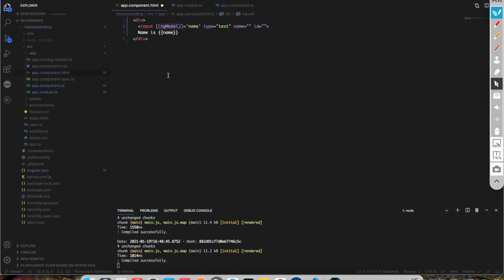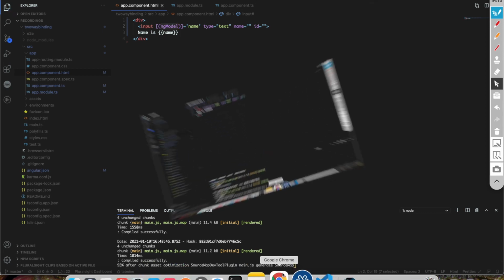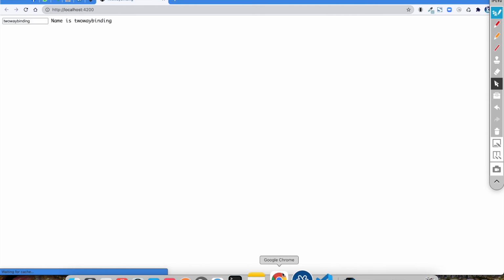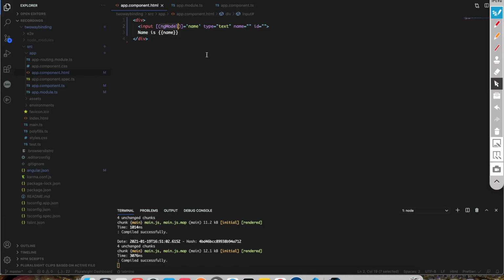So now let us save this and go back to the application, and you can see there is one input box created, and already there is a value auto-filled in it, because Angular's ngModel is allowing this input box to communicate in both ways.